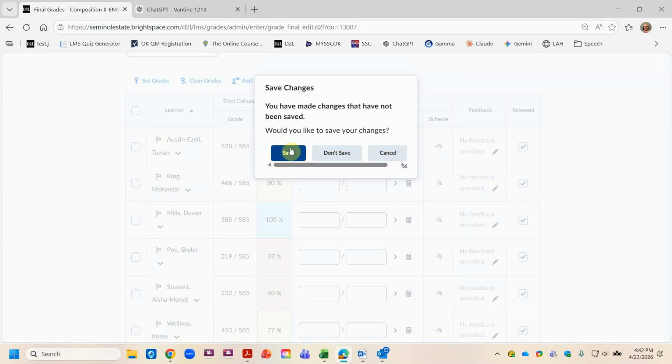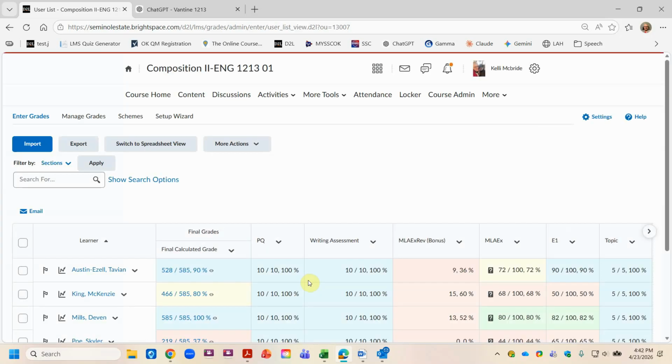Okay, hopefully that will help you figure out if your grade book is working properly. I know it's a pain. It's not an easy grade book to work with, so give yourself a little grace and just go in there and make sure that you've got those settings right.